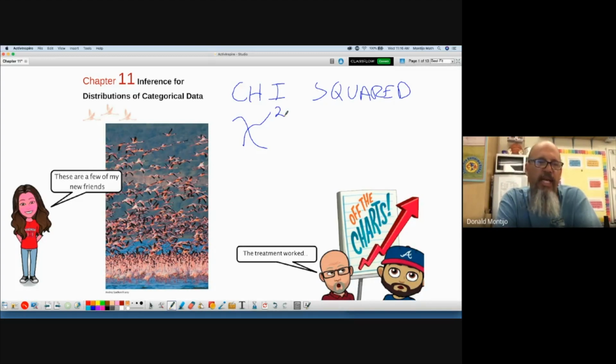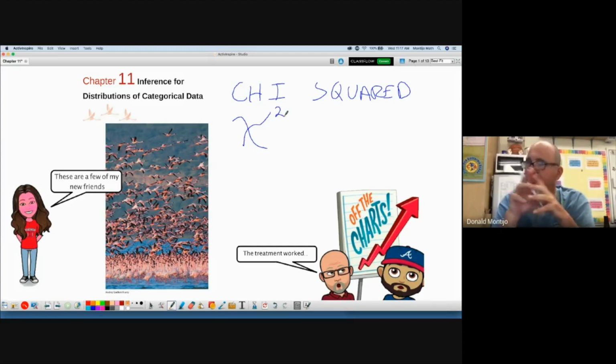So if we want to test if something is uniformly distributed, meaning, is the bag of M&Ms going to have the same amount of reds, blues, greens, yellows, whatever colors in there? Are they all equal? Well, we would have to run a test for red, a test for blue, a test for yellow, a test for brown. What chi-squared allows us to do is run one test for the entire population. So it's very beneficial and saves us a lot of time in the long run.